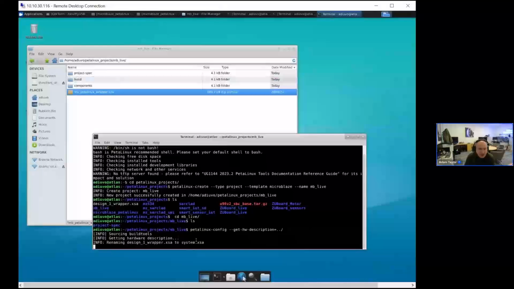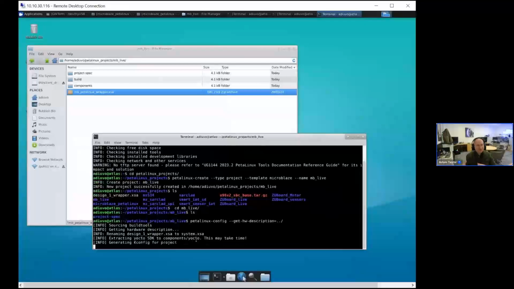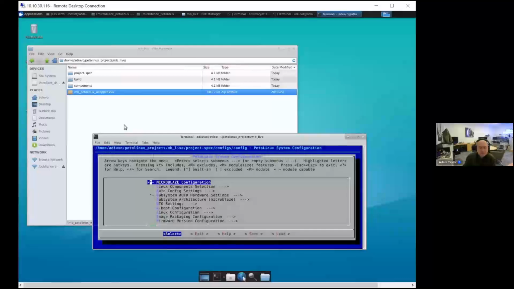Okay. It then finds the XSA that we've got above, and it's going to start creating the PetaLinux project in more detail for us. So this is going to give us now the configuration for it.